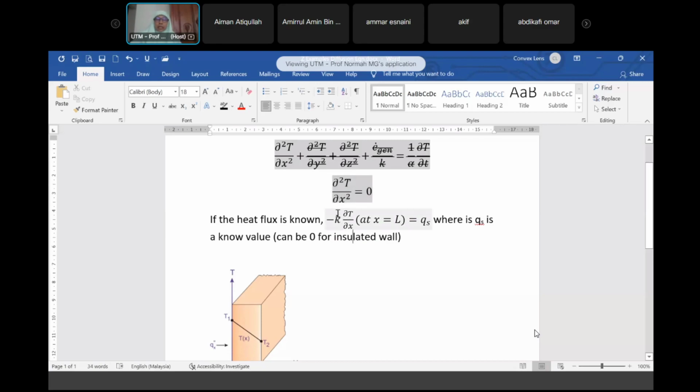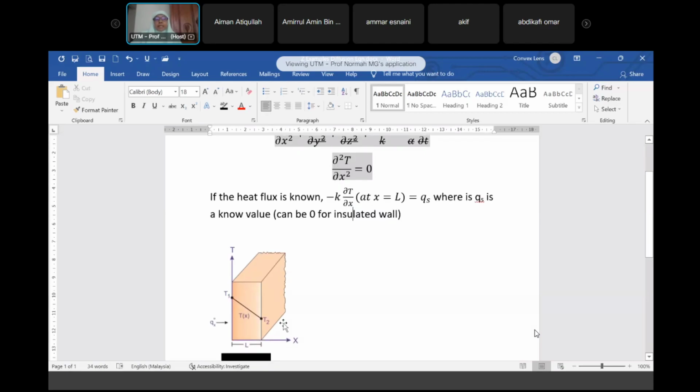If the boundary conditions are given in terms of temperature, you may solve this. It's going to be linear, like this case. You will get T as a function of x will be C1x plus C2, where C1 and C2 are constants of integration. Now, if one or both boundary conditions are given in terms of heat flux, then you may apply this, where Qs is some known value. What is the unit for Qs? Well, you see here, it will be in watt per meter squared. You can check this one out.